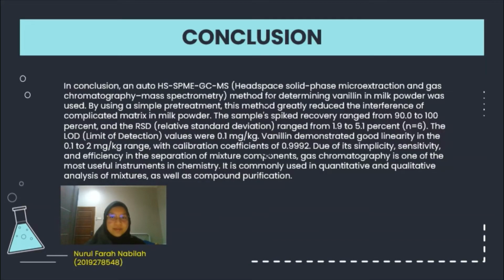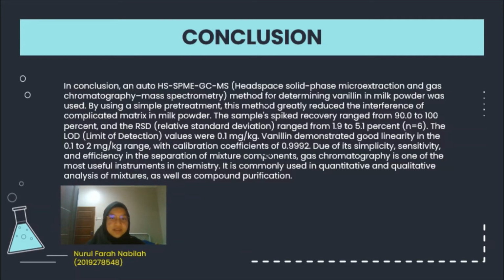Assalamualaikum. My name is Nurfar Nabila Zaha with student number 2019278548. Today I am presenting on the conclusion for gas chromatography. In conclusion, an auto-headspace solid phase microextraction and gas chromatography mass spectrometry method is used to determine vanillin in milk powder. By using a simple pretreatment, this method has greatly reduced the interference of complicated matrix in milk powder.